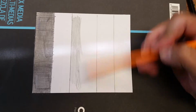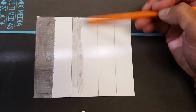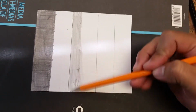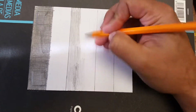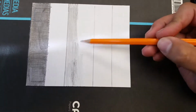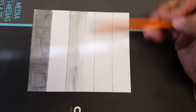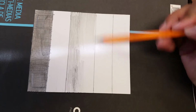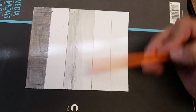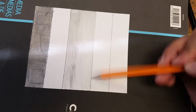So here I'm sort of filling this one in. I'm not trying to press down as hard as I possibly can because I'm not trying to make my shade, I'm not trying to make black. What I'm trying to do is just make a nice even gray. Also, I'm turning my pencil a little bit. So if you saw me earlier, I was pressing down really hard like this at the end of the pencil. Now I'm holding it kind of back over here because I don't have to use as much pressure and I just want it to be a softer level, all right? If you can see, I'm still keeping my lines close together, my strokes close together like that. And I'm just sort of filling in the space for right now. I'm not trying to make it as dark as I can.